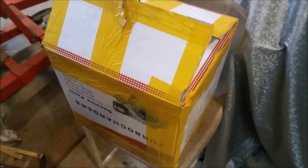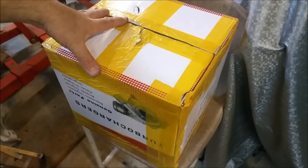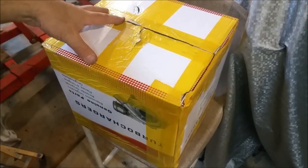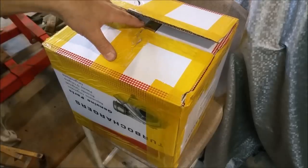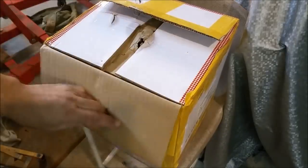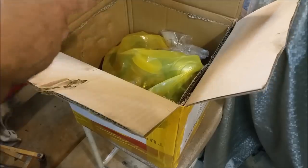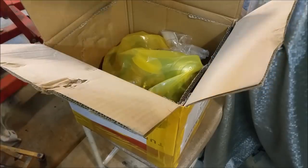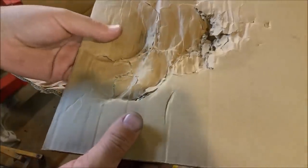Right, well, let's have a look at this. This is probably the most appalling display of peddling rubbish I've ever seen. I wanted it for mocking up, but I don't even think it's going to be good for that. It looks like the box has been sent back and then sent out again. It's sort of all taped up. As we said before, the packaging is absolutely rubbish. Now, there was no foam, there was nothing in there. It was just in a bag. And you can see how damaged that is. It's munted. It's had it.